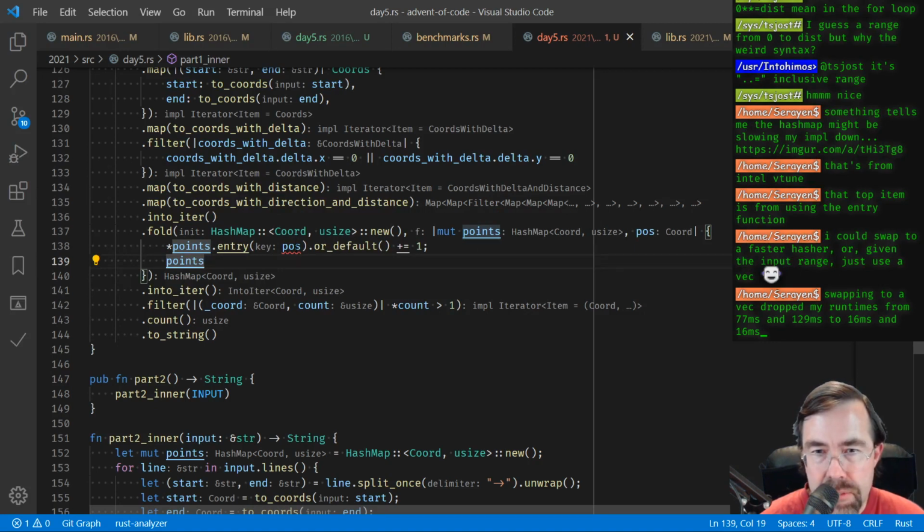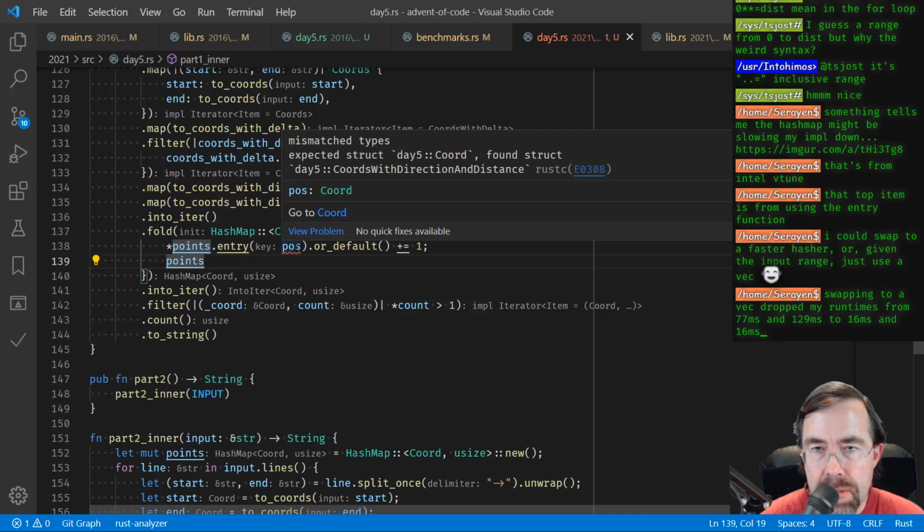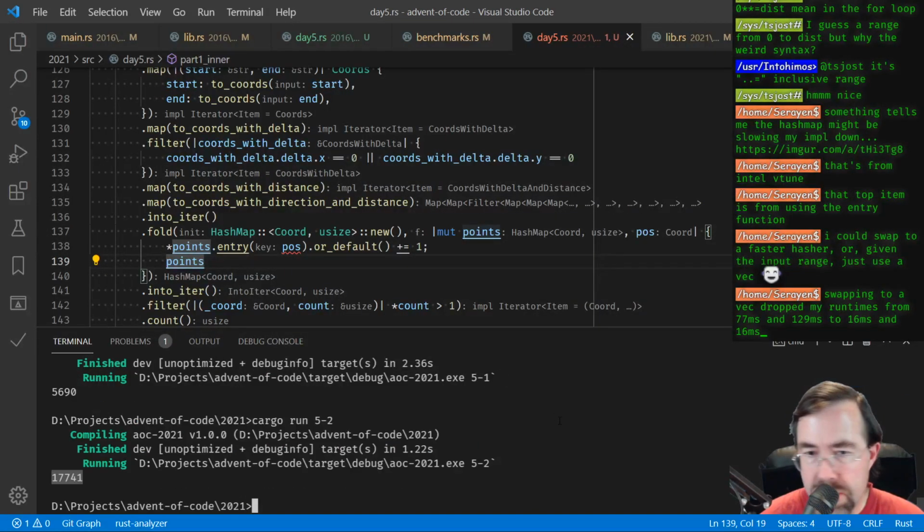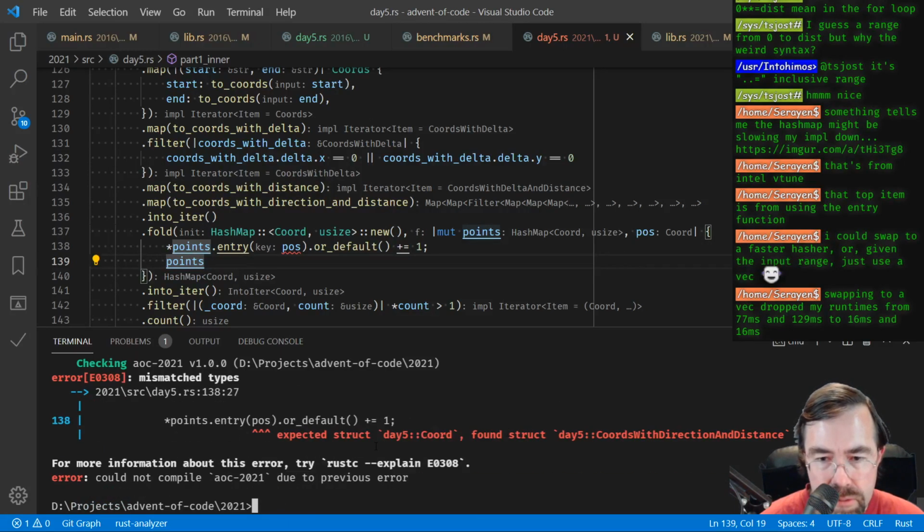I am stumped. Is it just Rust Analyzer? Let's see. Mismatched types. It thinks that that's the wrong type. I think it's this one that's wrong.